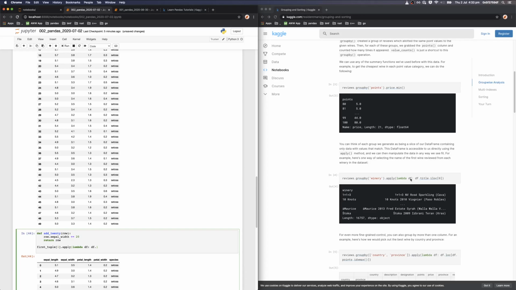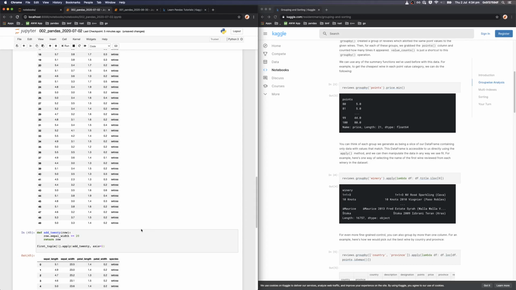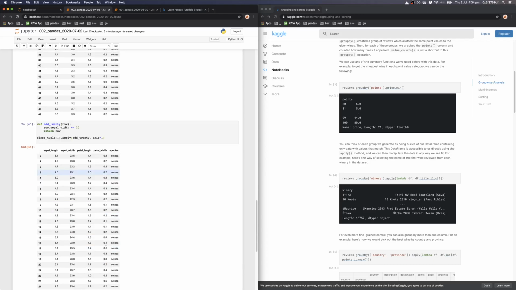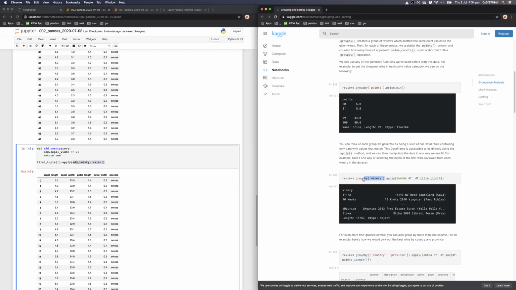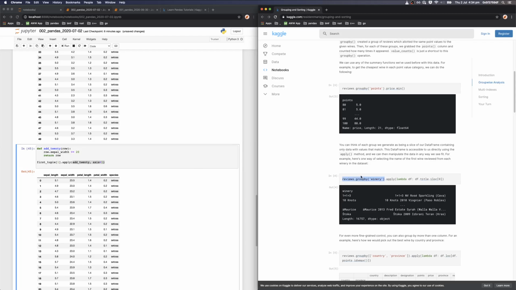So this one's a bit confusing because it's a bit different to what we did. I think the way that we did it was we just added the function name and then accessed one. So this did the addition. But in this case, what they have is a Lambda function that takes the data frame itself, because remember, this doesn't return one data frame, it returns many data frames.